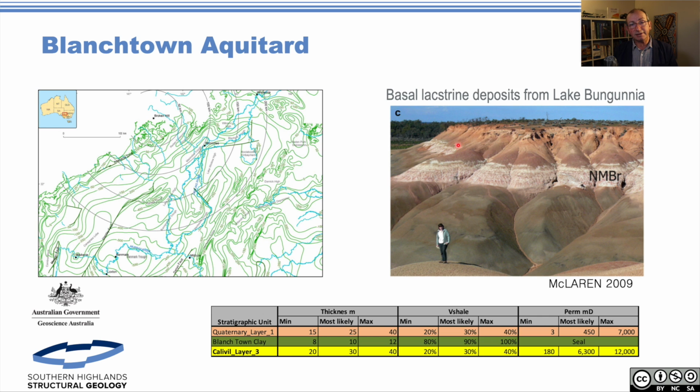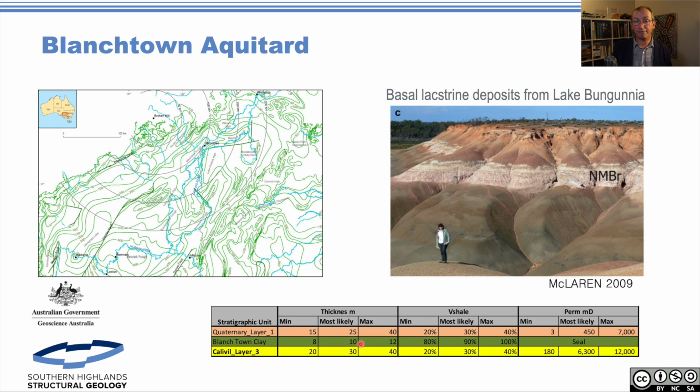The key bit to this is that in and around Menindee there's a quaternary layer, and the key thing is this Blanchetown clay. This Blanchetown clay is a massive lake. It's Lake Bungunya, one of the largest ever recorded freshwater lakes, formed when the Murray River was dammed up. So we've got a quaternary layer from the Murray-Darling system, a big clay deposit from a lake, and sitting underneath it, marine sands, really nice, clean sands. How do you get floodwaters filling the quaternary to refill down through into the Calaveral through this Blanchetown clay?